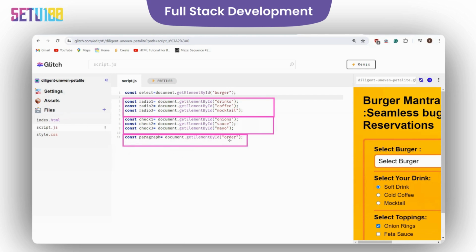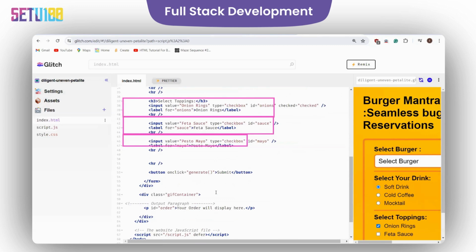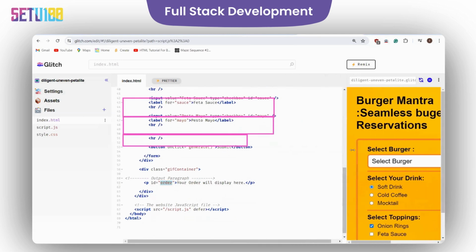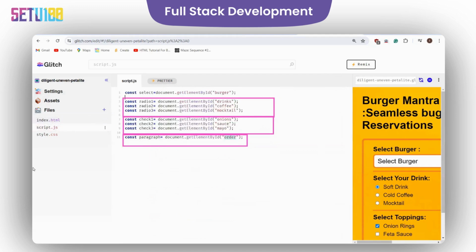I have provided this order ID in my HTML file, on the paragraph where you will display your order details for this card. So now let's go back to the JavaScript file.